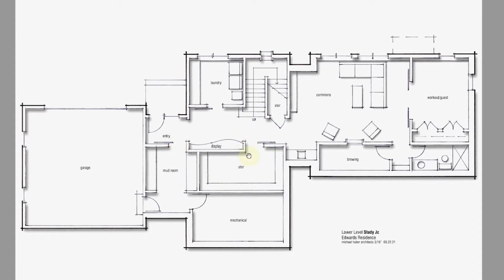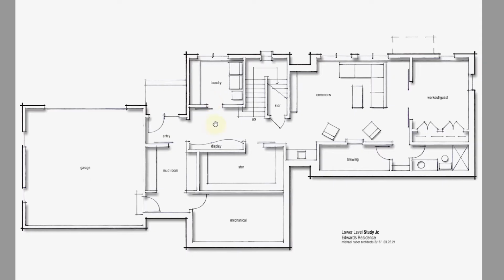I think we're going to move the laundry over here. As you come down the steps, you can go right into the laundry and have this room just be a projects room. They have a 3D printer, it might be kids doing projects for school or who knows what, where they can just leave it up. And then we've got a commons area or family room space. I threw some furniture in there to give it some scale. A little brewing room, maybe there's a window so you can look through and see what's brewing.